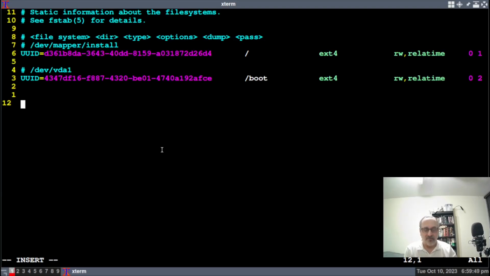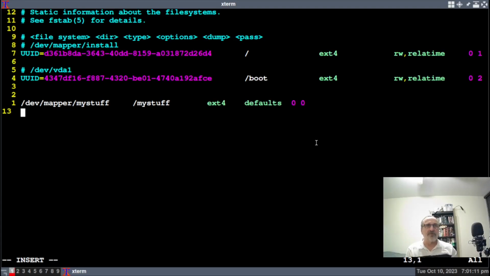And I'm going to type in this command. /dev/mapper/my stuff, leave a space, /home, leave a space, ext4, and I do this wrong, sorry, /my stuff, ext4, oops, tab, defaults, there we go. Okay, now I'm going to save the file.